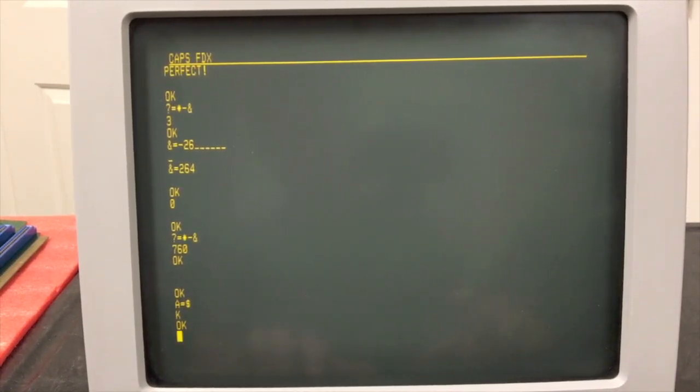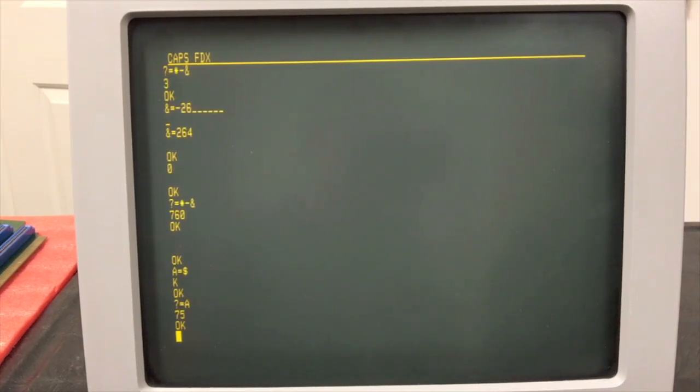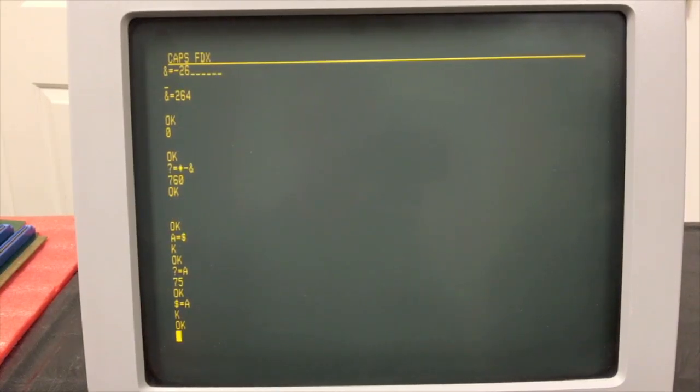And now we can see what it assigned to A. It's 75. That's the decimal value for the ASCII value K. And so now you can actually just put that back out through dollar sign and you print ASCII. And so with the array mechanism that you have in VTL and this dollar sign, we can actually do some primitive string processing where we can read and write strings. We could echo back a string that somebody typed in. And that's something you can't do in 4K BASIC. There's no string processing capability whatsoever.